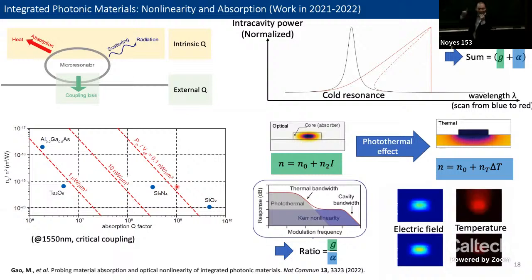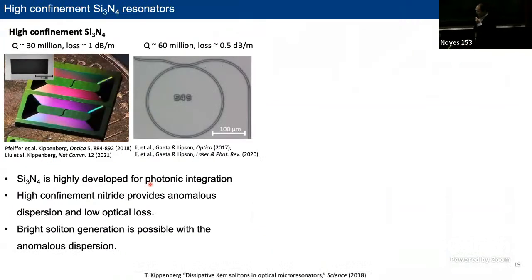So a disclaimer: this is third order nonlinearity. We are not talking about anything related with OPOs or second order nonlinearity. Okay, so this is third order Kerr nonlinearity, and let's go into some details about silicon nitride. Silicon nitride is such a popular material, and there are multiple kinds of platforms that use silicon nitride as the waveguide material. One example is the high confinement silicon nitride. Conversely, there's a kind of material called low confinement silicon nitride. I will discuss it later, but it starts from high confinement.